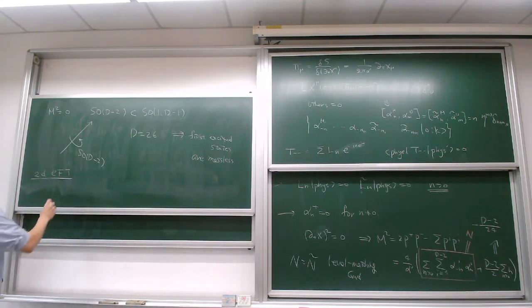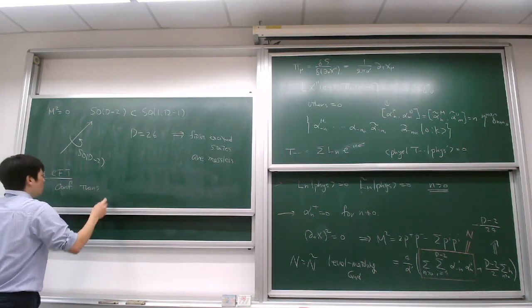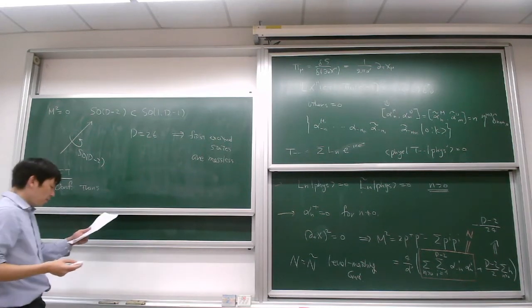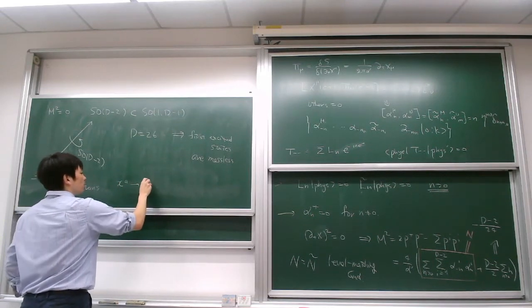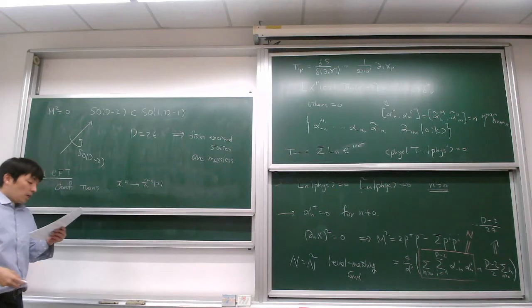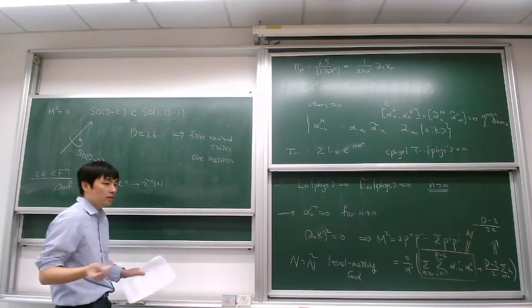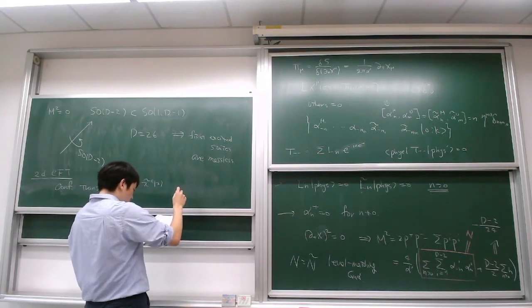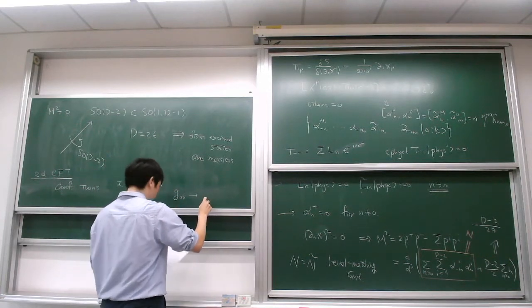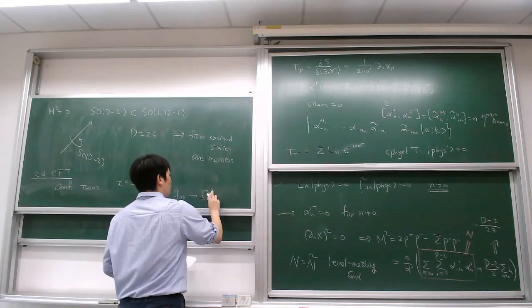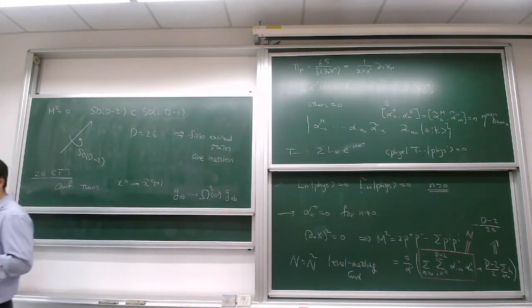The conformal transformation, in 2D or general dimension, is a diffeomorphism such that the pullback of a metric changes only by a factor. As you have learned in GR, if you do a coordinate transformation, the metric will change. But under a conformal transformation, the metric is changed by an overall factor. So this is the conformal transformation.